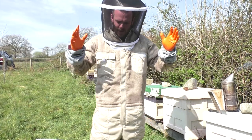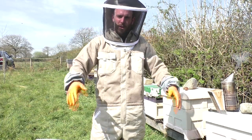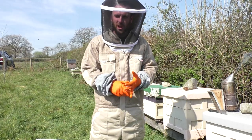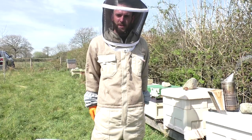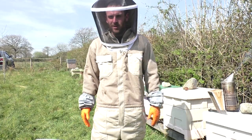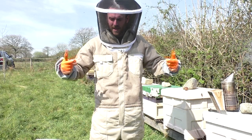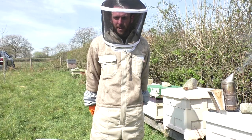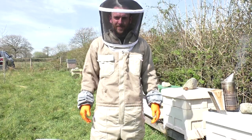I think it just goes to prove that technology and beekeeping, we go into next generation kit, next generation suits, next generation equipment, and this is what next generation beekeeping suits look like. I think 5-6 years from now, no one's going to be wearing those conventional suits. It's going to be this type of suit. So if you're thinking of buying one of these suits, so far it's a thumbs up from me.